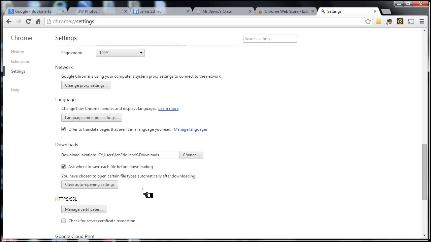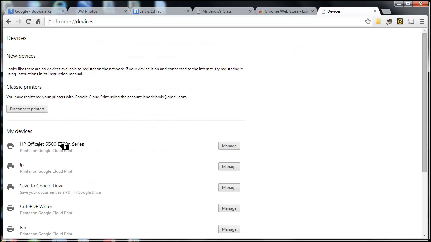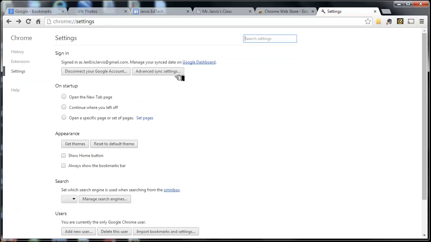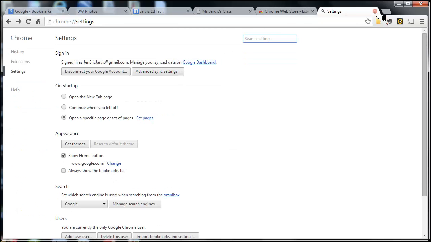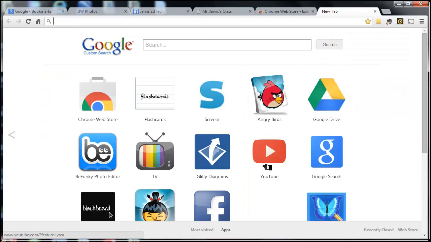Okay, so that's basically it. We have the cloud printing: if you have a wireless printer, it'll detect it and print to that device. So in a nutshell, Google Chrome has extensions here, you have your apps, actual software apps that you can use, a lot of them, and I could customize my theme and have fancy pictures in the background. I tend to not like to do that. So there's, in a nutshell, Google Chrome. Enjoy.